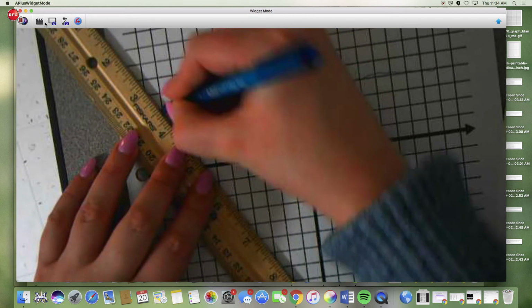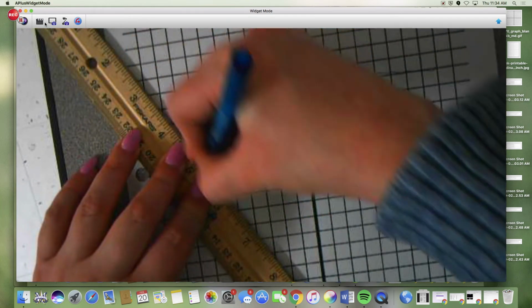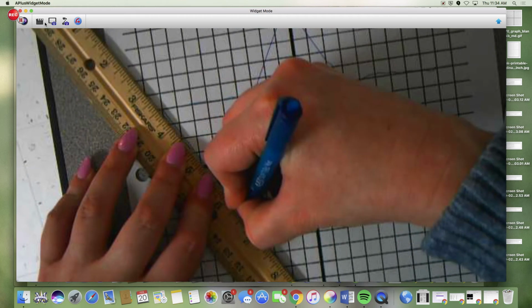Alright, so I'm going to kind of draw a star-ish shape. It may not look like a star, but that's okay.